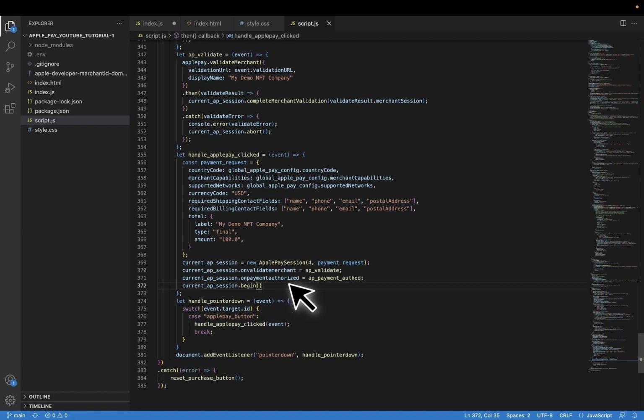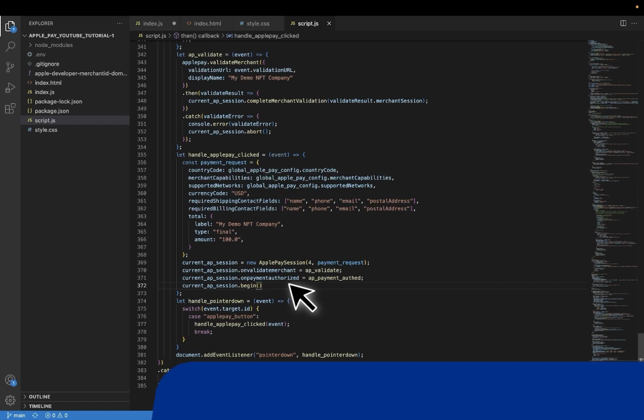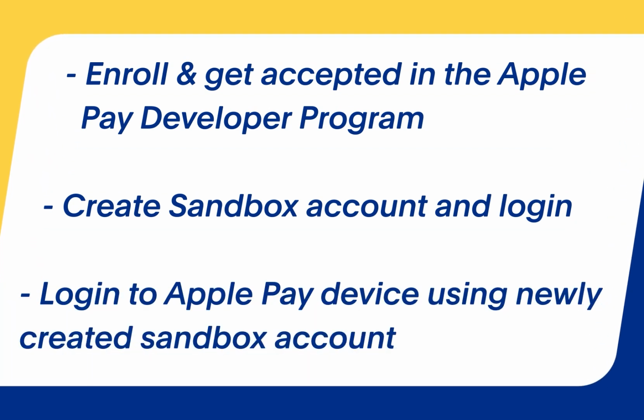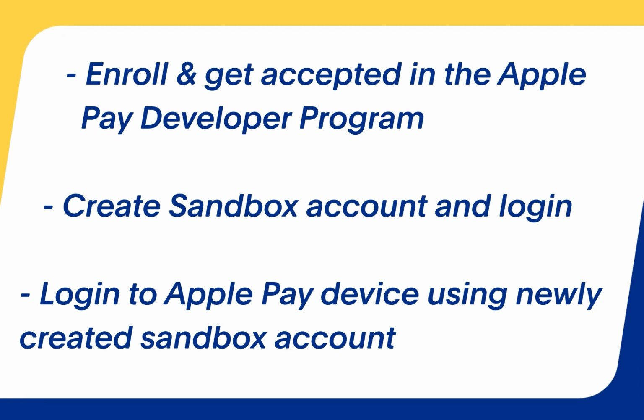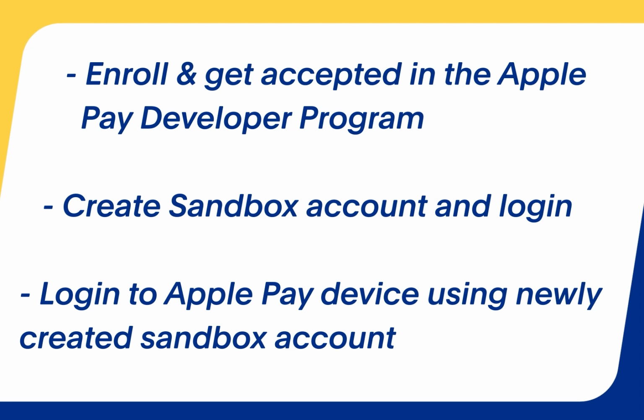Just a reminder of what we haven't done here for testing. For full transparency, I still want to help everybody, even if it's merely providing the steps that you can research on your own. But if you want to do end-to-end sandbox testing, you will still need to roughly complete the following steps. Enroll in the Apple Pay developer program, get accepted. Usually within 24 hours, you will get an acceptance email. Log into the Apple Pay developer account to create sandbox accounts. Log in at least once, preferably on any browser, to that sandbox account that you configured so that it could trigger and go through the new user flow and get the account truly activated. It will have you accept the terms and all that good stuff.